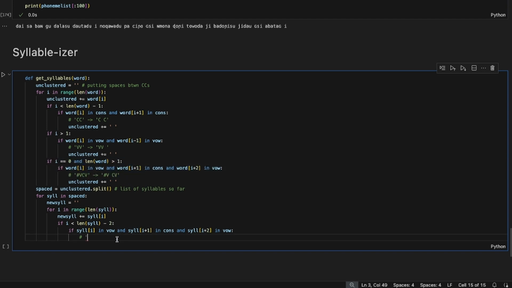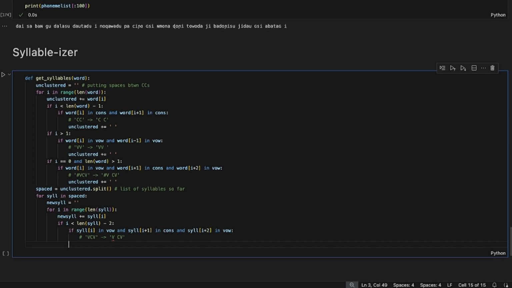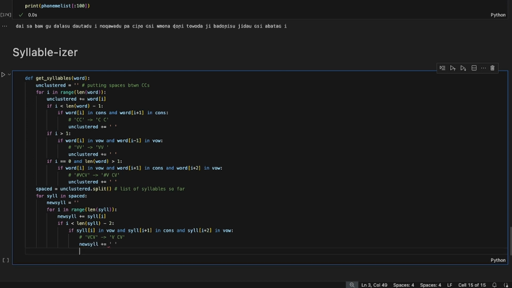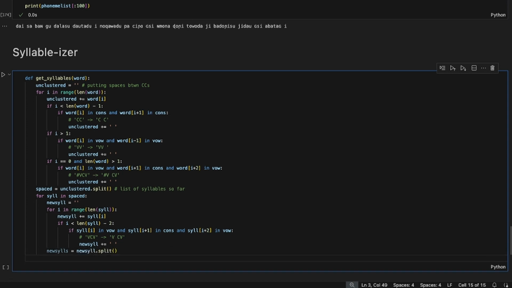So if there's VCV, it will turn into V space CV. Okay, so now we're splitting by spaces again, and now we're just flattening our lists.